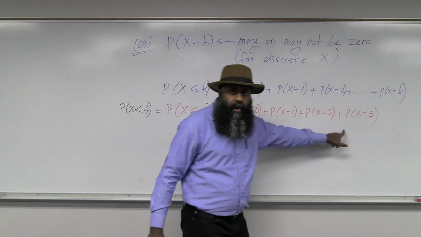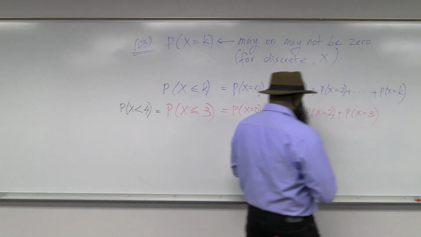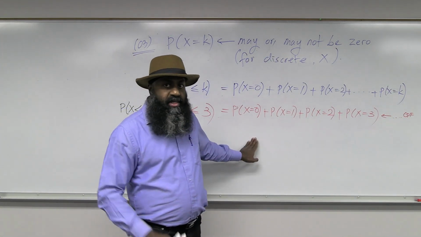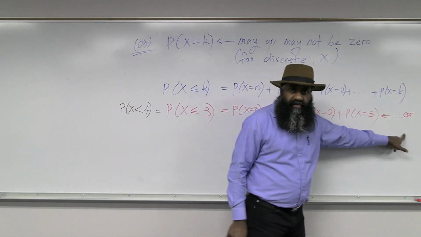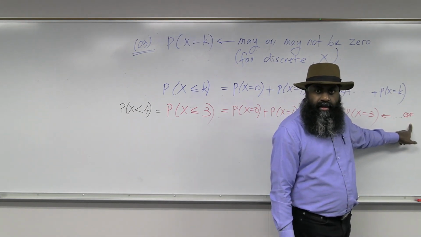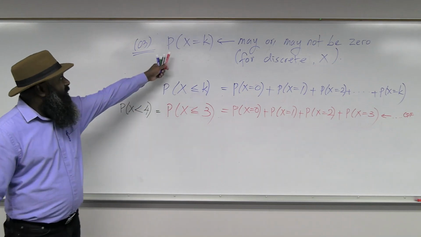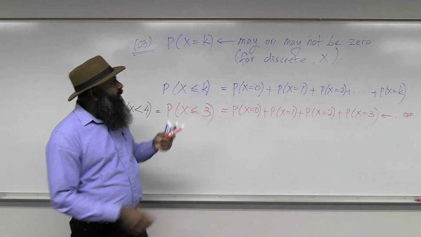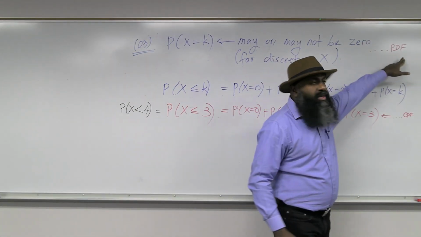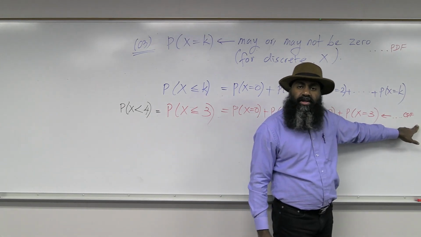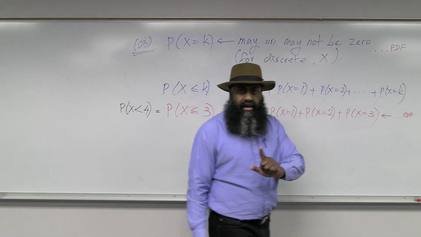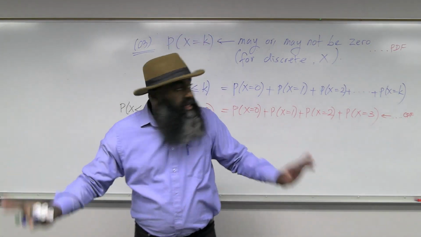Now these kinds of probabilities can be found using your calculator with something called the CDF, okay? Your distribution name and CDF. For example, if your X follows the Poisson distribution, which we will discuss, these kinds of probabilities can be found using Poisson CDF. If your X is binomial distribution, these kinds of probabilities can be found using binomial CDF. To find exact probabilities of this form, probability X equal to a given value, we use the distribution name PDF. PDF stands for probability distribution function. CDF stands for cumulative distribution function. Remember, we use PDF only if your x is discrete. If your x is continuous, we will never ever use PDF.